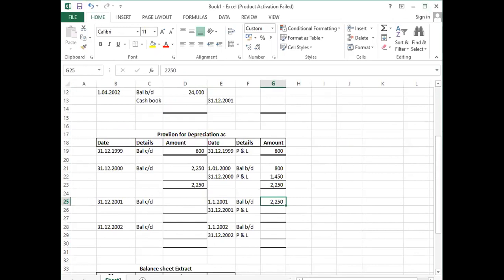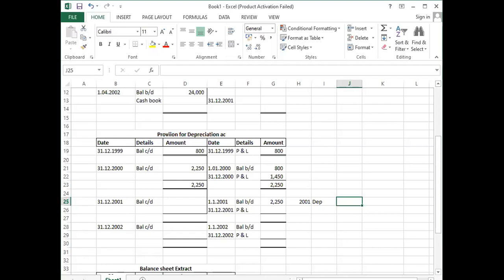Someone is asking? No, I get it. You're responding to the question. Look at the account for depreciation. We have year 2001, the opening balance is 2250, right? We have calculated these figures with you. What amount will we charge for depreciation that year, assuming now we have seen we never bought a machine in year 2001? What will be the depreciation, someone? I want you to think. Year 2001, what will be the depreciation?